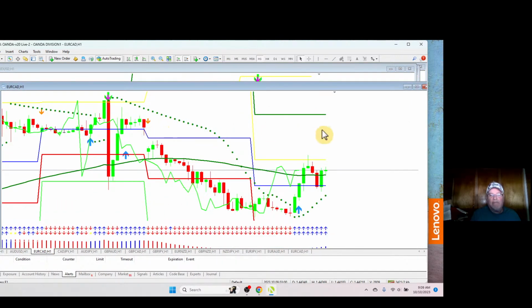Euro CAD has a gap to fill up in here. It's made a push down, hopefully for the retracement where it can make a move up to fill in the gap. It could go up to hit that resistance, but that's a big range, so I'm not sure it's going to make it today. But it does have enough range to fill in the gap for today. So the pound CAD and Euro CAD are the ones that still have gaps to fill. Gaps always get filled. You just don't know when. You look at stocks, you see those gap fills. It could take days, weeks, months, even up to a year, depending on how far it drove down where the gap came through, but they fill them.